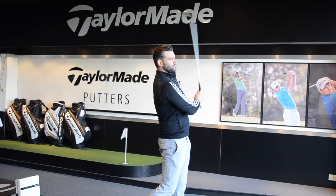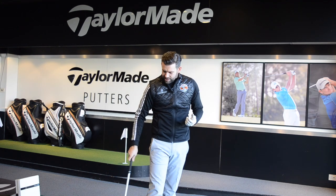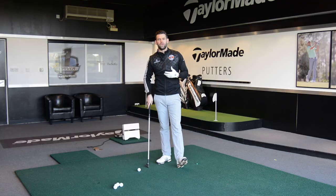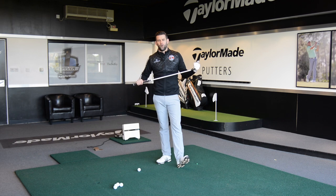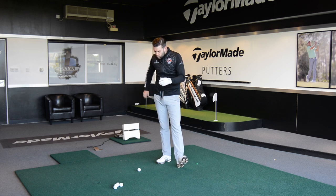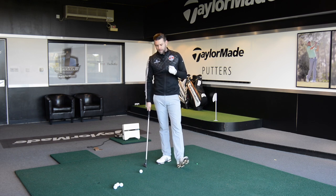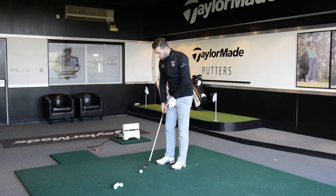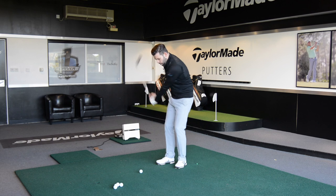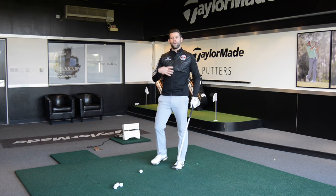It's a little bit heavy and it's a strange club to begin with — it doesn't feel particularly easy — but it really makes you slow down, think a bit more about what you're doing, and gives you more awareness of those all-important areas of the golf swing: the takeaway, the transition, and what the club head is doing through the golf ball. One of the things I like to get my students to do is what I call 'take ownership' of their golf swing. What I mean by that is I can pretty much make that club head do whatever I want — super slow, a bit quicker, the ball going low or high. I have ownership of my golf swing.